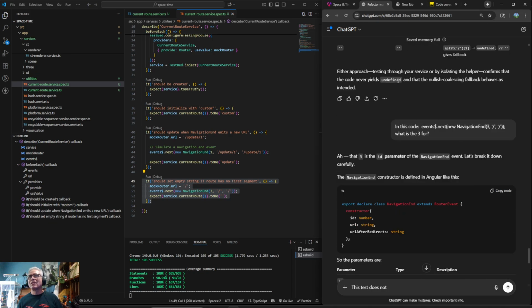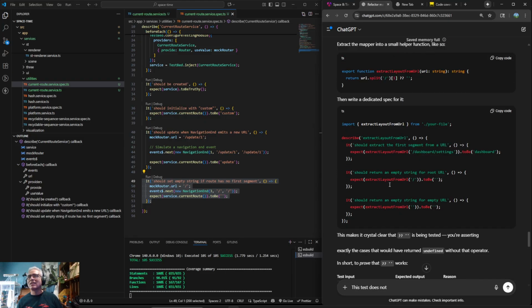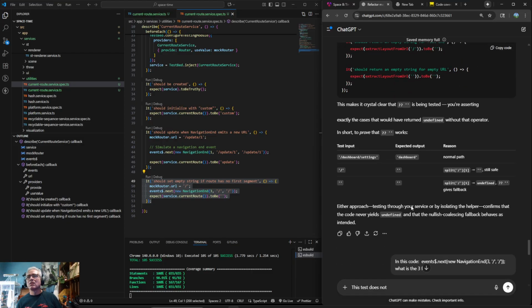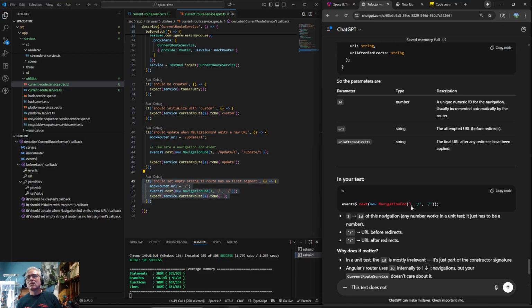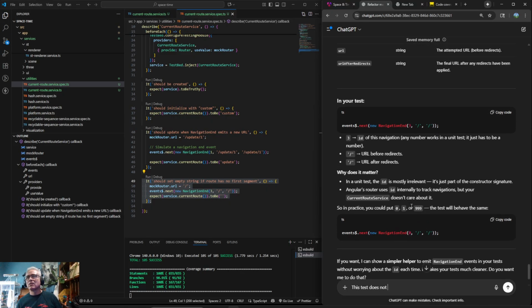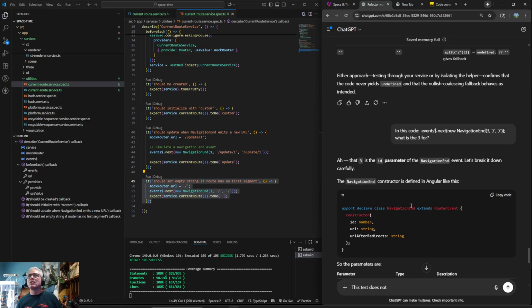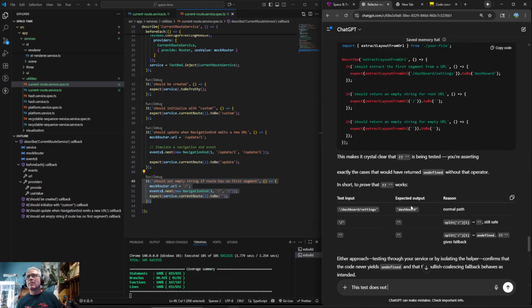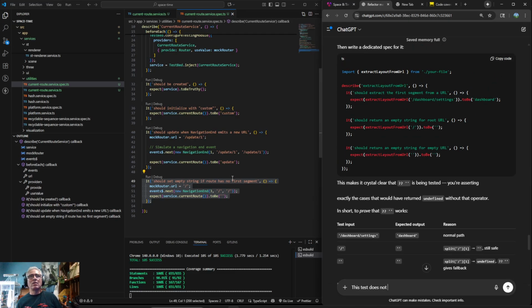Okay, so let's actually go look at the test again. See, it runs this URL return for an empty URL. Did I go far enough back? Oh, okay.